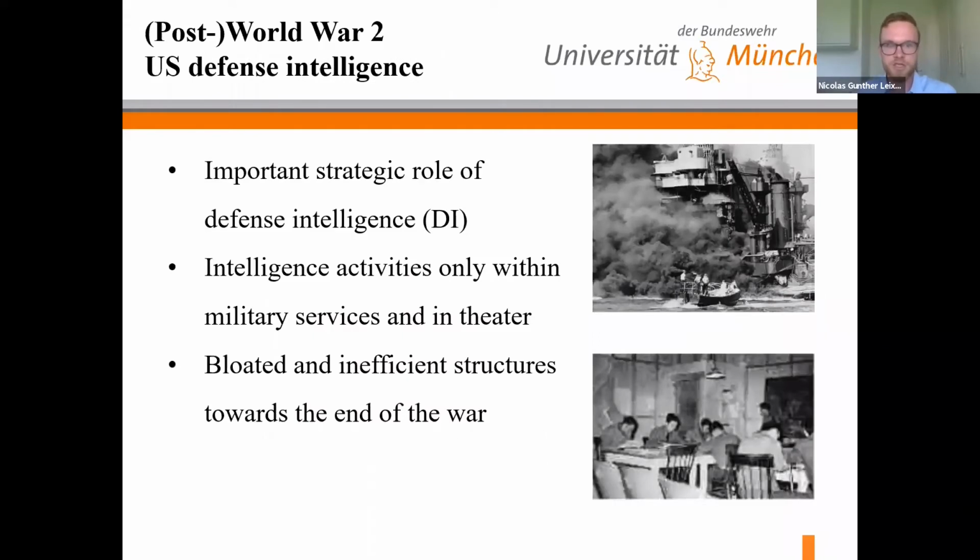So for that, we actually need to go back in time and in history to the beginning of World War II. And as most evident by the fateful events of Pearl Harbor, the DI comprised an important role in the war. And while the roots of US military intelligence went as far back as to the Revolutionary War, the capabilities existed only on a military level and really didn't happen on a national level.